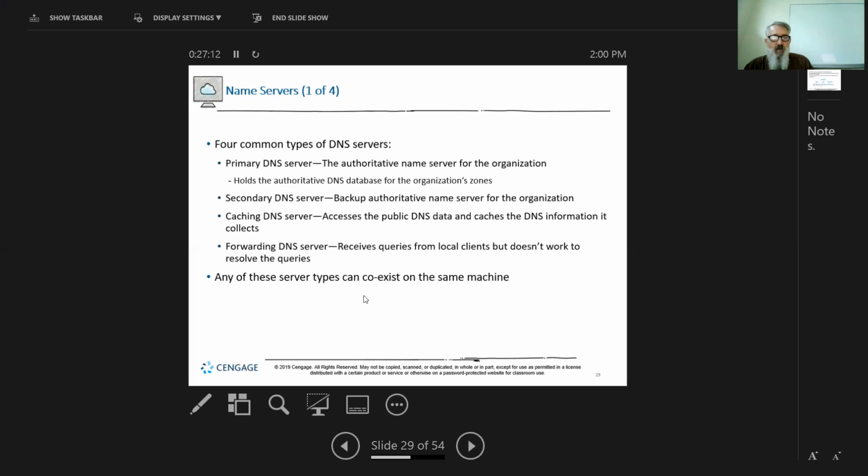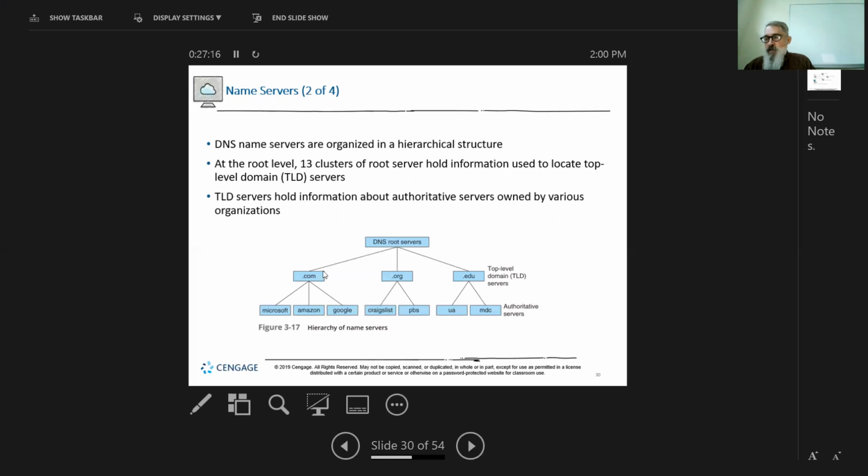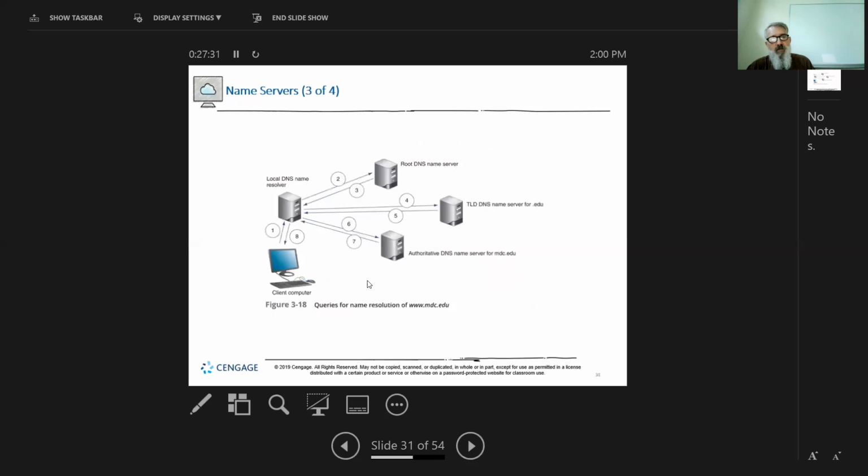And yes, you can have more than one type of server on a single machine. So this is what we mean by the top level domain servers, edu, etc. And then below those, we can have our authoritative servers, and then we're going to have individual servers below those.